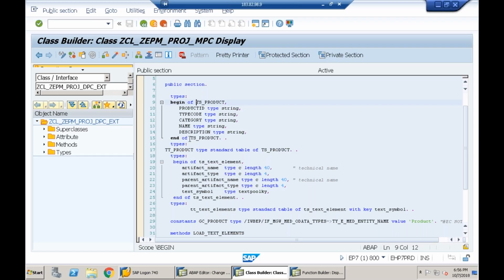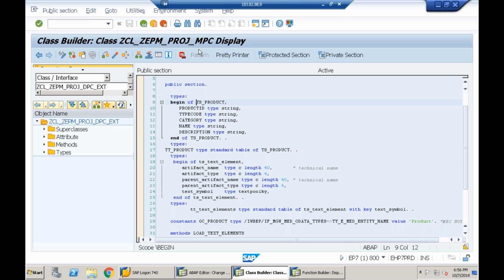So what you have to understand is, depending on the entity you have created, there are some corresponding declarations made by SAP as part of which class? Model provider class. I repeat once again. I have created an entity called Product with how many properties? 5 properties. Based on that entity, SAP will automatically provide some declarations as part of which class? Model provider class. What kind of declarations? You'll have one work area and you'll have what? Internal table.